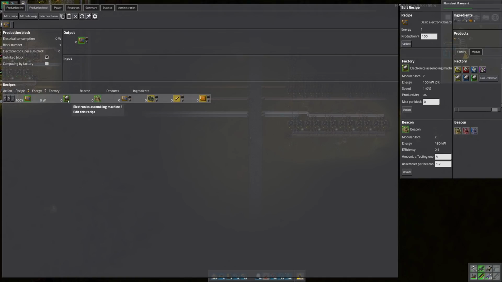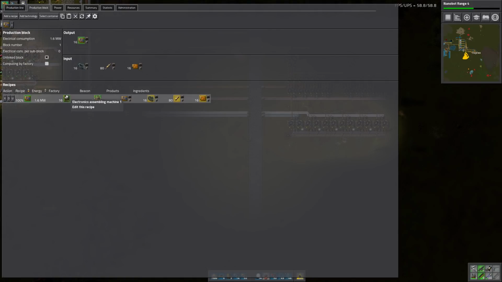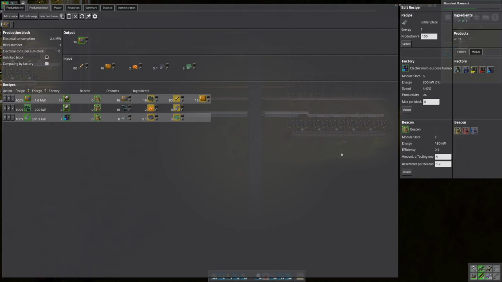All right, we're going to use assembly machine 1s. And let's go for 16 on the output. Okay, so we're going to need 16 of those. For solder, that'll be with the solder plate and the resin, pardon me. All right, let's do the electronic components. Actually, let's try to keep this in a chain. So for the solder plate, I'm just going to use metal mixing furnace. So we need 6 of those.